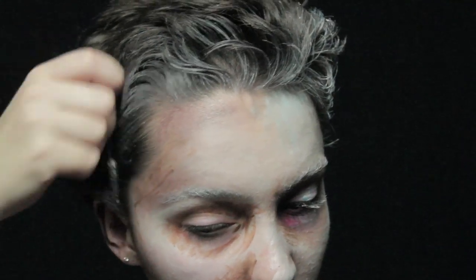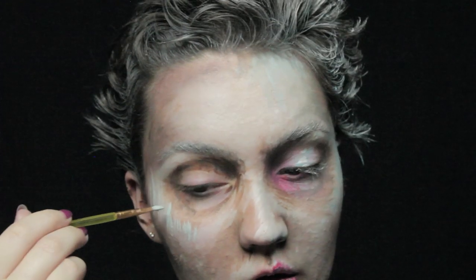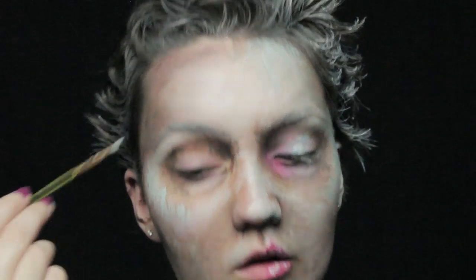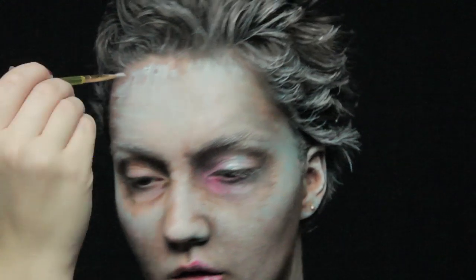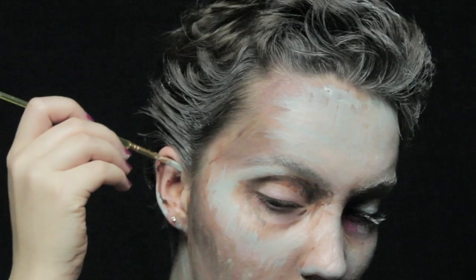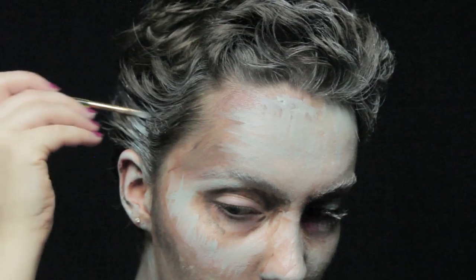For the eyebrows, I'm going to be using white mascara and then putting that on my hair as well, where there would be any kind of highlights, and do this very roughly before going back to the light blue and doing all the highlights, so along the nose, along the cheekbones, and also along the forehead. And we're also going to bring that colour along the ears as well and the hair, just along the centre.